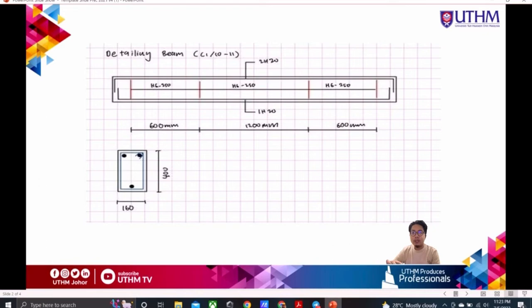I chose this from the As value of 191.16, and I use 1H20, 314 mm2, from the table given. The link I chose is H6-250.